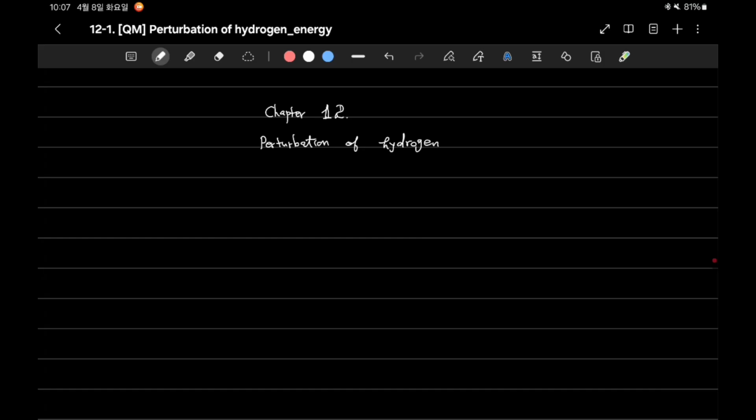when we apply a magnetic field, there may be the Zeeman effect, or by applying an electric field, there is a Stark effect. That kind of perturbation comes from external parameters, like applying a magnetic field and applying an electric field, applied from the external fields. But how about the internal fields?